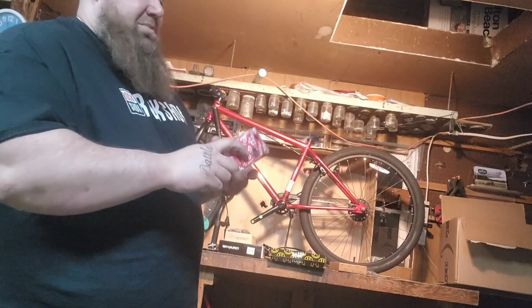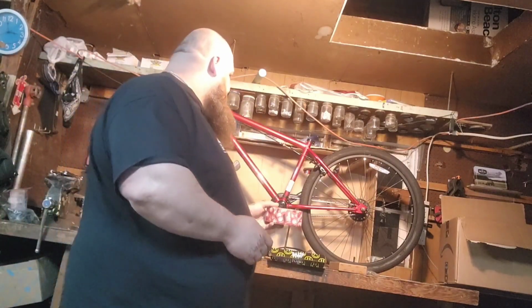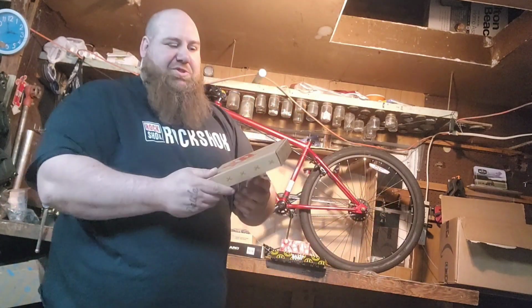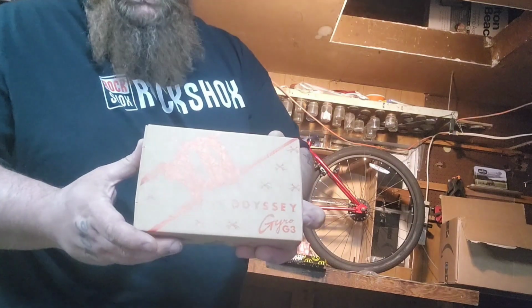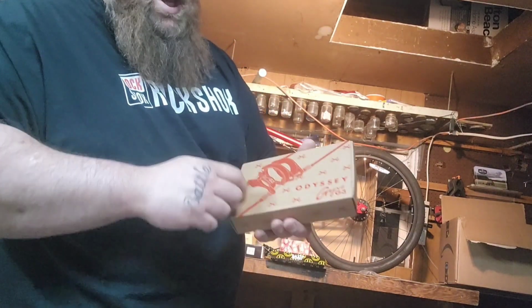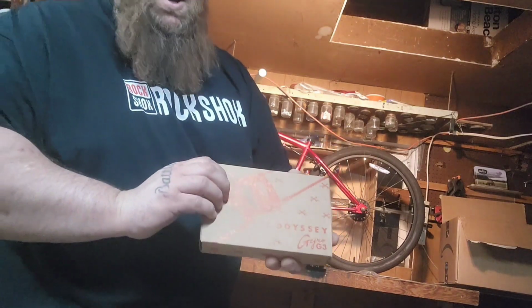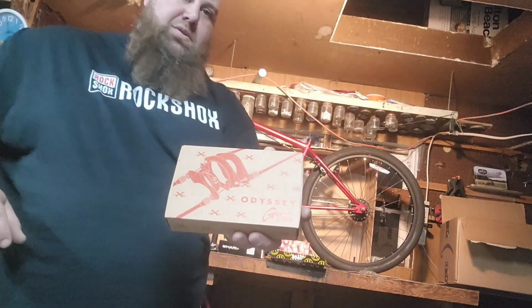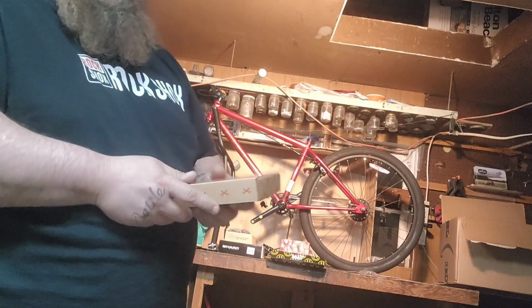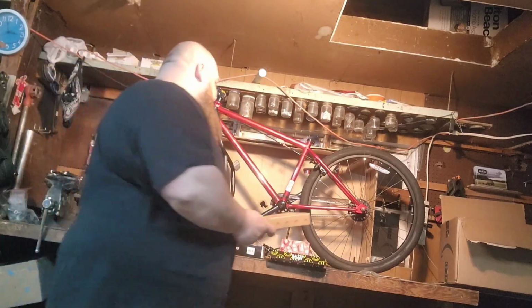So this is all determined whether or not that has cups. Either way, this may end up on the Haro. This for sure was supposed to be for the Haro. It's a Gyro G3 kit. So everybody knows this comes with the cables, comes with your detangler, comes with both your plates. It's got that nice old school and mid-school look to it. So these are pretty awesome and a must-have if you're building an older bike, an older freestyle bike.